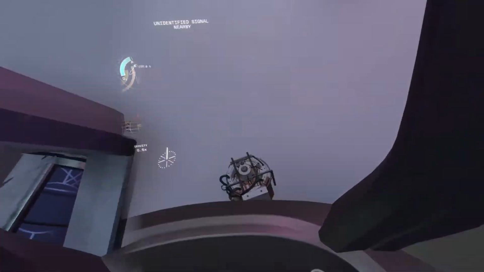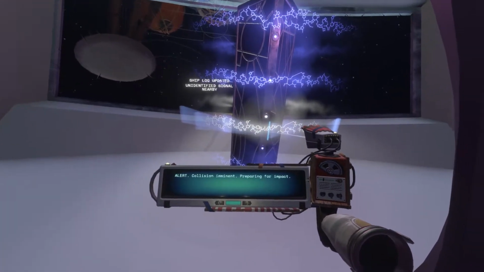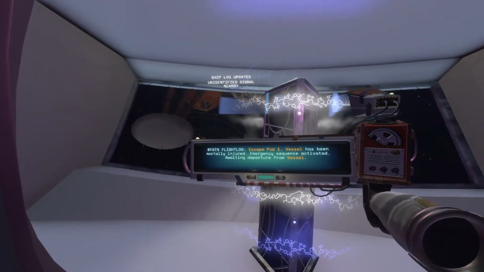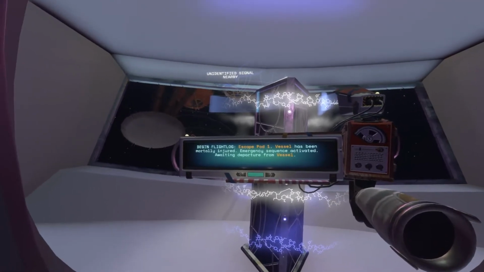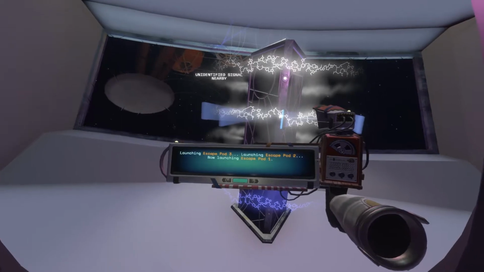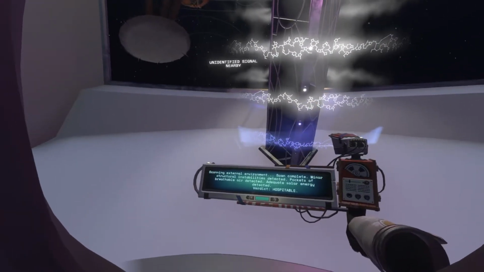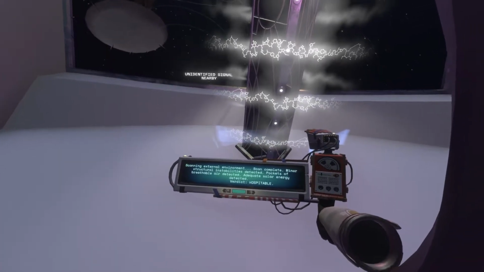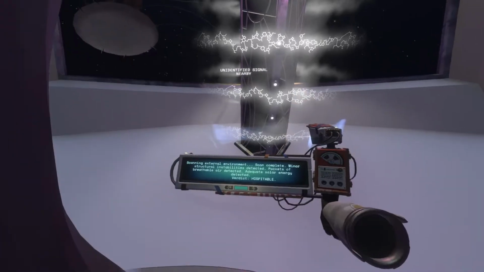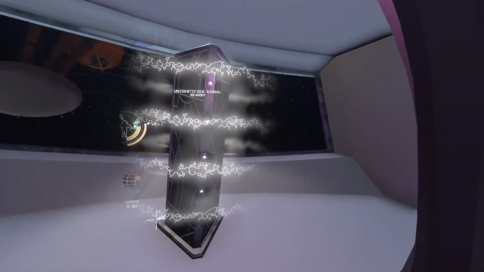We have this contraption, which I'm assuming you can do something with. Alert, collision imminent, preparing for impact. Oh, there's all sorts of things. Escape pod 1, vessel has been mortally injured. Emergency sequence activated, awaiting departure from vessel. Escape pod 3, launch escape pod 2, now launch escape pod 1, collision imminent. Scan external environment, scan complete, minor structural instability, pockets of breathable air detected, adequate solar energy, verdict hospitable.